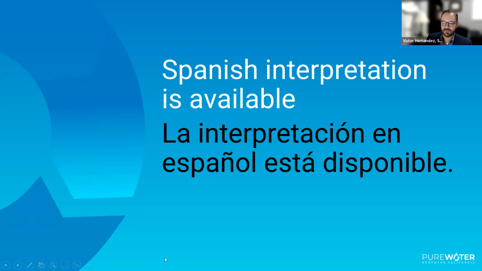Good evening, everyone. I'm going to give you instructions in English, and then I'll give them in Spanish. This meeting will be interpreted in Spanish and American Sign Language. To access the audio channel, you'll have to click on the interpret button, which will be a globe or a world icon at the bottom of your taskbar on this Zoom platform. Then a menu will appear and you'll be able to select your language.